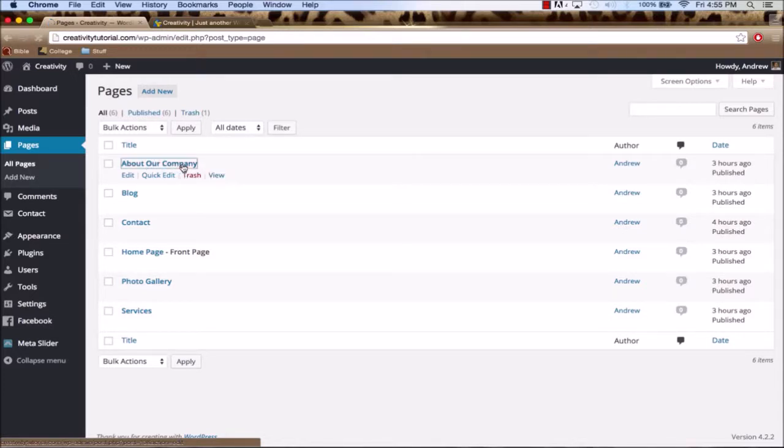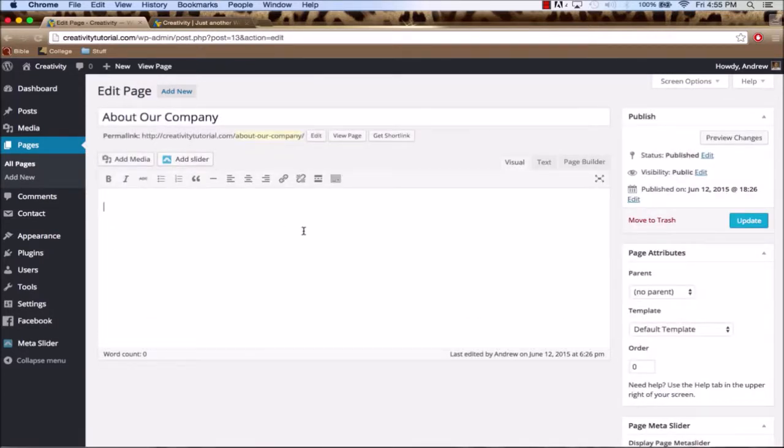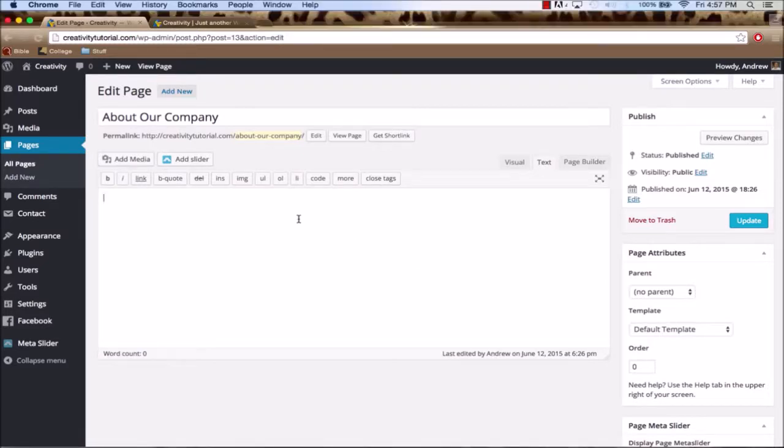So click on this, and this page will be pretty simple to create actually. All we're going to be doing is adding some text, embedding a photo, and making a clickable link so that people can contact you if they click that link, and it will bring them to your contact page. So the first thing that I'm going to do is get the text that I need to copy that I've already written out, and I am going to paste it in here.